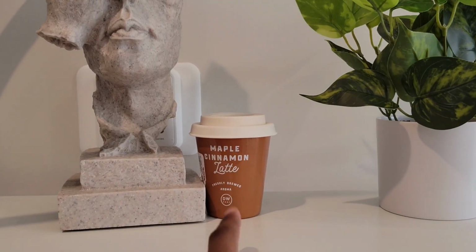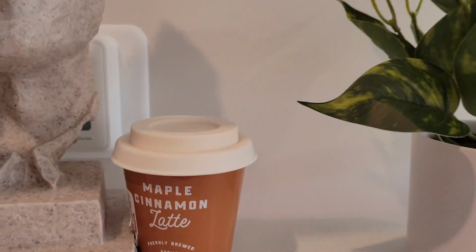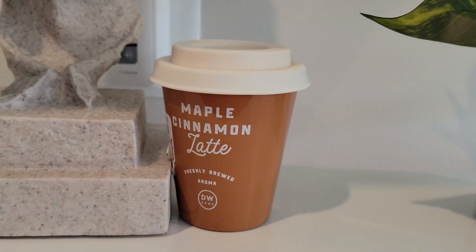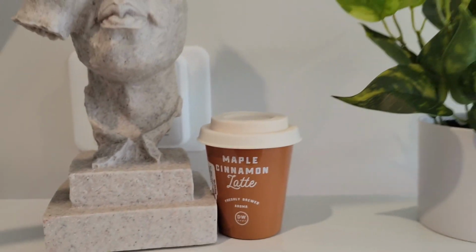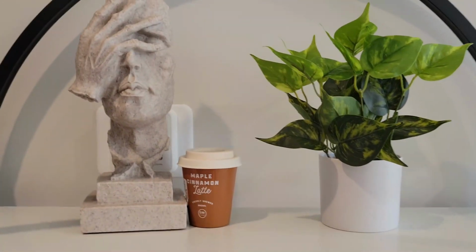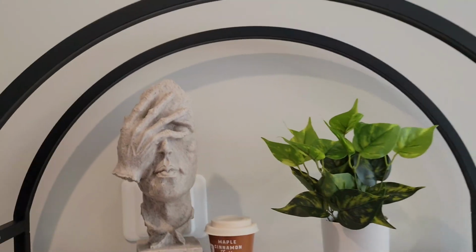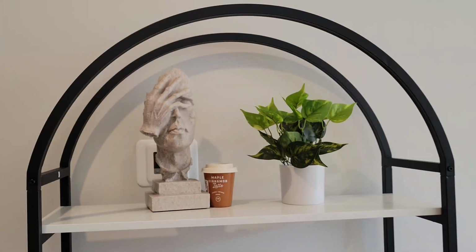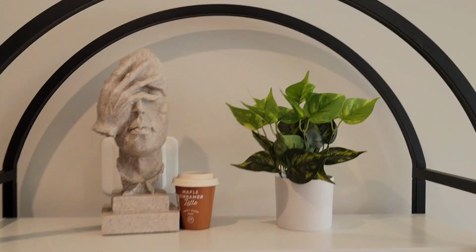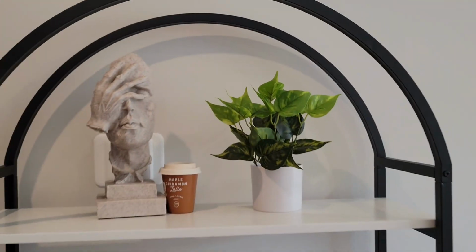So if you remember from my fall vlog, I was looking for these cute candles that literally look like latte cups. They're so cute. I just have to take the tag off of it. But because, like I said, homie is going through something, I gave him some coffee. That might help him feel better. I like the plant at the top just because it's kind of separating the colors here.